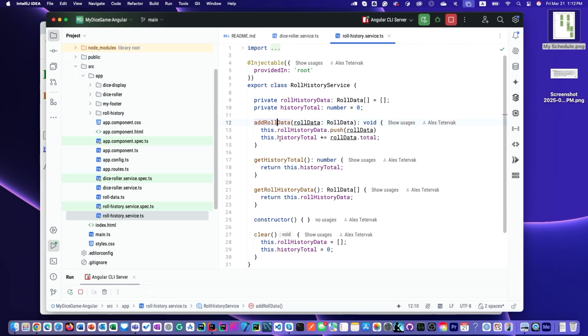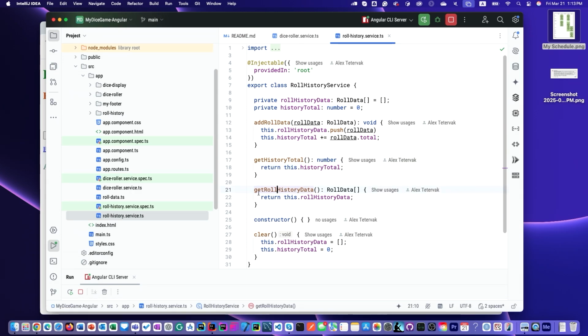So when we call add roll data, which is public, we pass the parameter roll data, which pushes the roll data object to the array, right? And it is also adding the total from the roll to the history total. When I call get history total, it's just returning the history total.